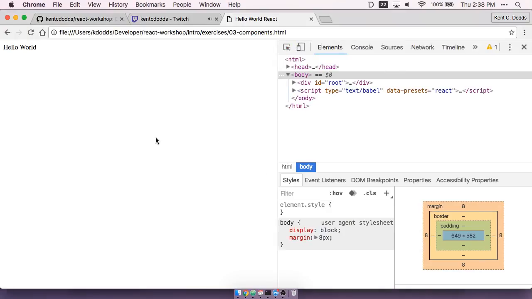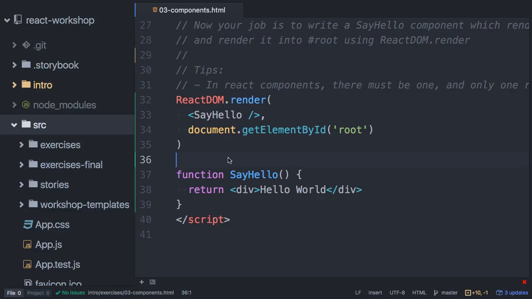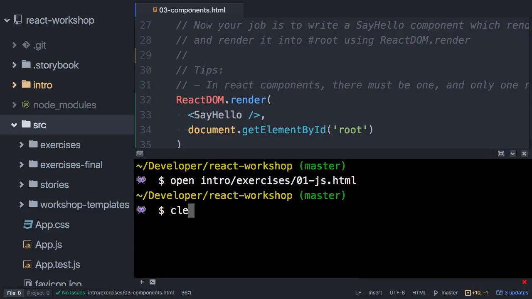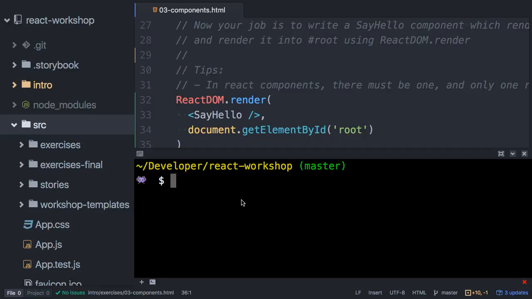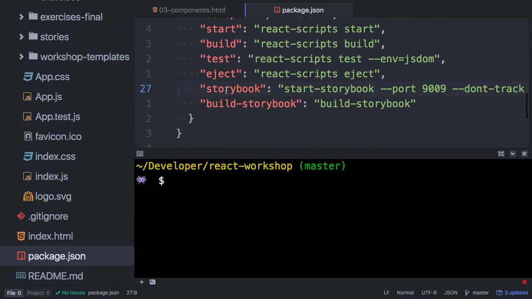So the way that you start up Storybook is you need to open up your terminal. Actually, I'm just going to do this, not this fancy handy dandy thing. And inside of wherever you cloned this workshop, you're going to run a script that I totally forgot the name of. Yeah, Storybook.